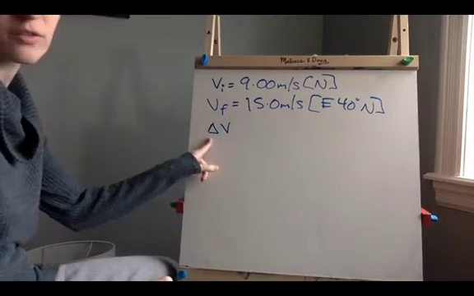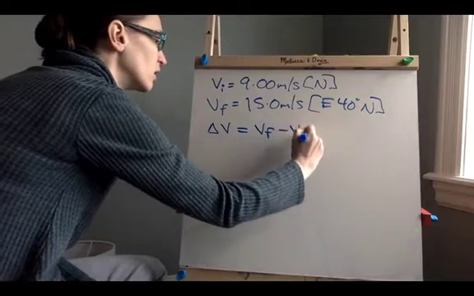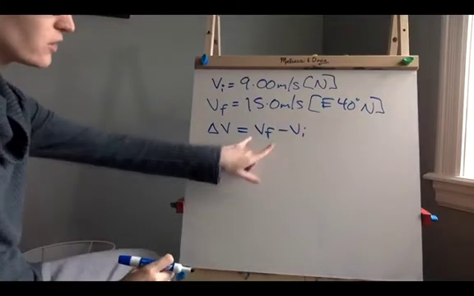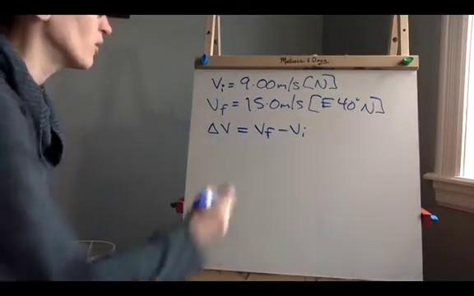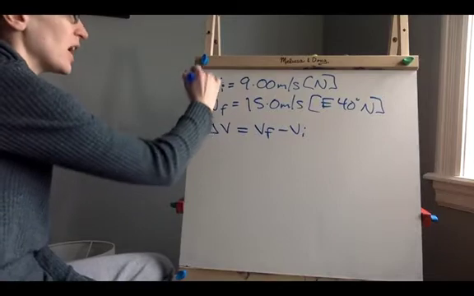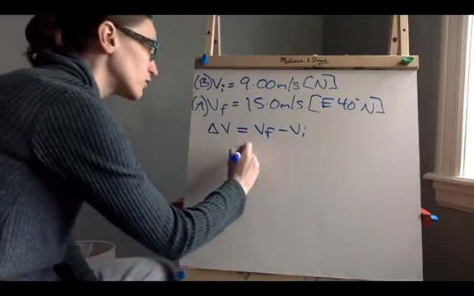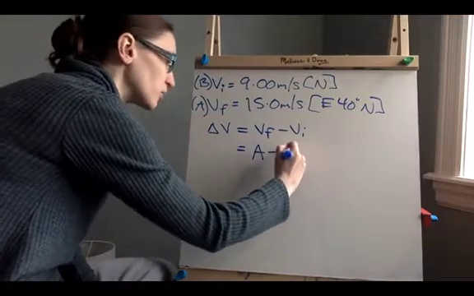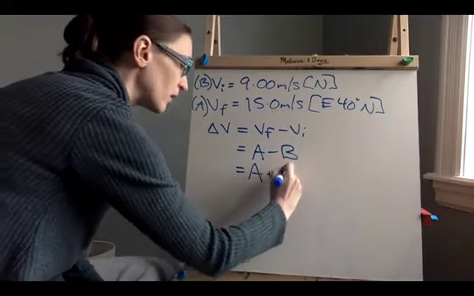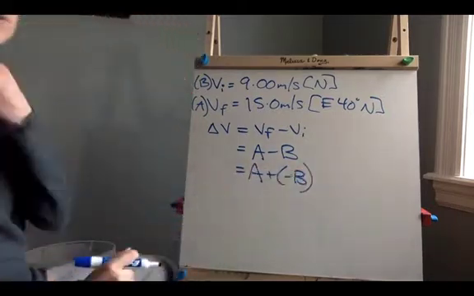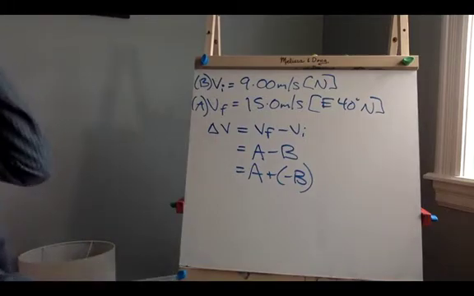Right, so using that triangle there for delta, delta V, her change in velocity, would be Vf minus Vi. So if we're going to use that example of A minus B, well then this is vector A, Vf, and the Vi is vector B, okay? So again, we can look at this in 2 ways. We've got A minus B, okay? But remember that that's mathematically equivalent to A plus negative B, okay?